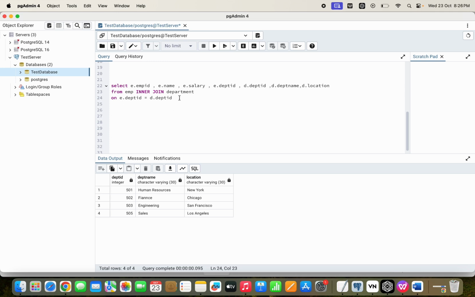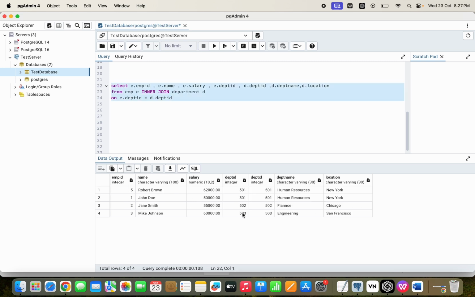So if this condition is satisfied, then only bring those records. We got this output here: only matching records 501, 502 and 503. These are the only matching records, right? The records where no match was found are not returned. So this is about inner join.